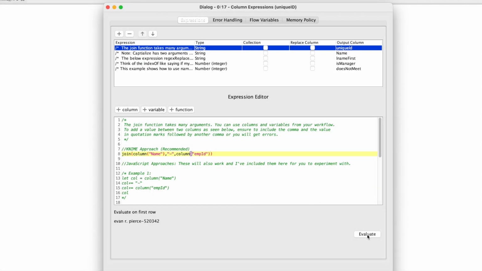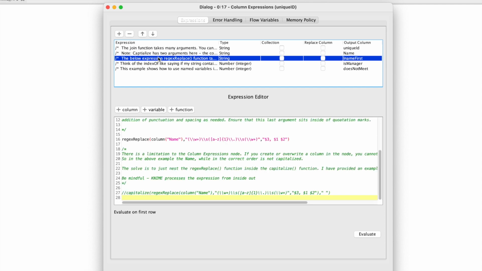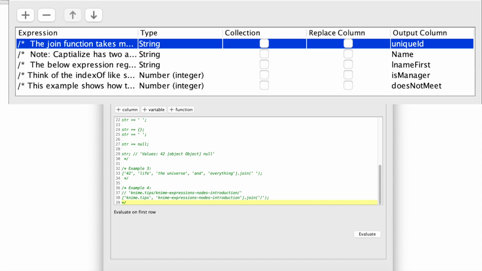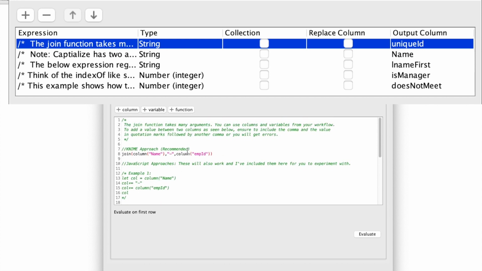To quickly evaluate for yourself that the expression is working as expected, just click the Evaluate button. After I click Evaluate, I see a return of the first row from my data set with the expression. If the first row of your data is missing or doesn't meet the requirements of your expression, this quick peek may not yield expected results. You'll notice that in the top portion of the configuration window, the first few characters of my expression are visible in the expression column. This can come in really handy when you're troubleshooting or have a lot of expressions in one node.